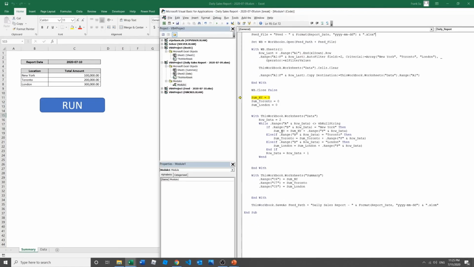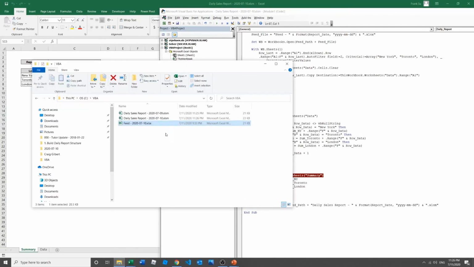And then let's move on. And then let's do the sum. And since this is working, let's set a break. And F5, go to that. And then we have numbers for each of the sum. Then let's see the update of the total amount here. Update, update, update. Okay. Next, save the file. Let's go to the folder. See, okay. The new file is saved here.